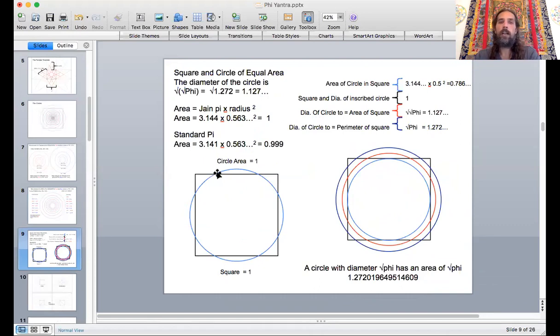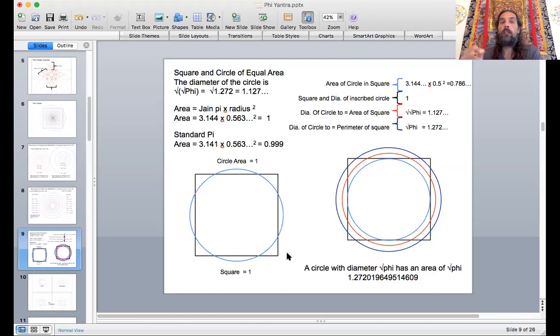This is not to the 1-inch scale, these drawings, but I made them larger because it was just too small. So this is now based on a larger number that's still maintaining the Phi relationship. But just pretend it's 1 inch. So this is a 1-inch square, 1-inch edge all the way around, so it's got an area of 1.